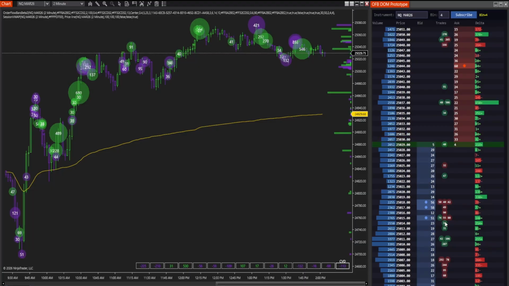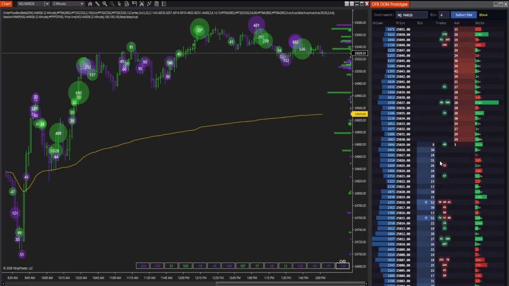But this is what I have so far for the DOM. There's a lot more work that really needs to be done to it. I want to get this locked in pretty solid, and get it pretty stable, and then be able to put out an alpha build. Now, the alpha build is not going to have user settings or anything. It's just going to be, hey, it's an alpha build.